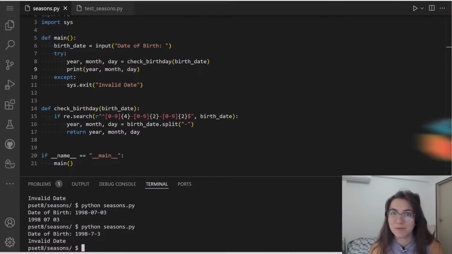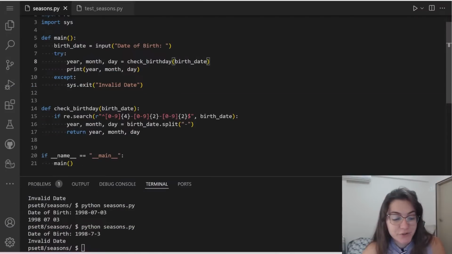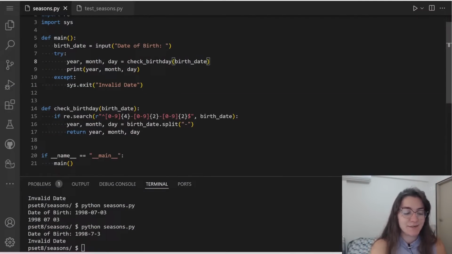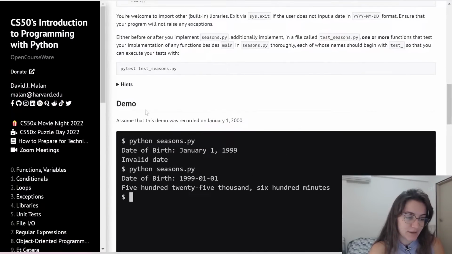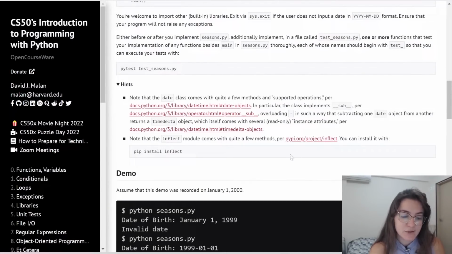Now let's continue the problem. So now we need to convert this year, month, and day into a regular date. We see here in CS50, if we take a look in hints, they ask us to use this date class, that comes with some methods that we can work with.